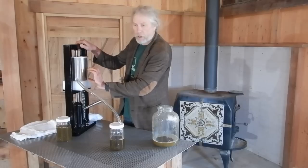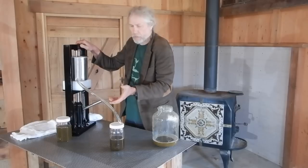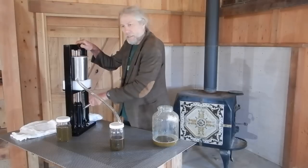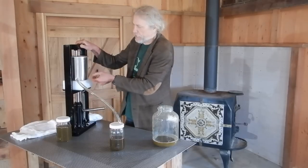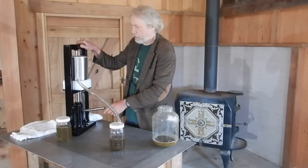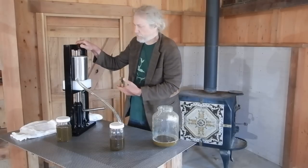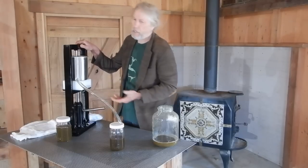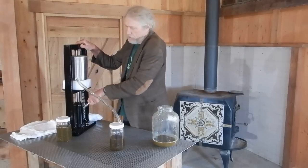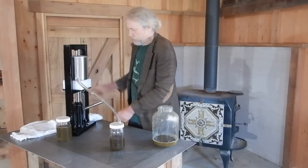While I'm jacking, the remaining mark that's being squeezed inside here is yielding out more liquid. So if I wait for a moment like that, and then I jack again, then I take up that difference and more liquid will be produced. So in the latter part of the pressing cycle, it is really best to press up a little bit and then wait for a few moments and then press again. That way you get optimal yield. It's really about that simple.